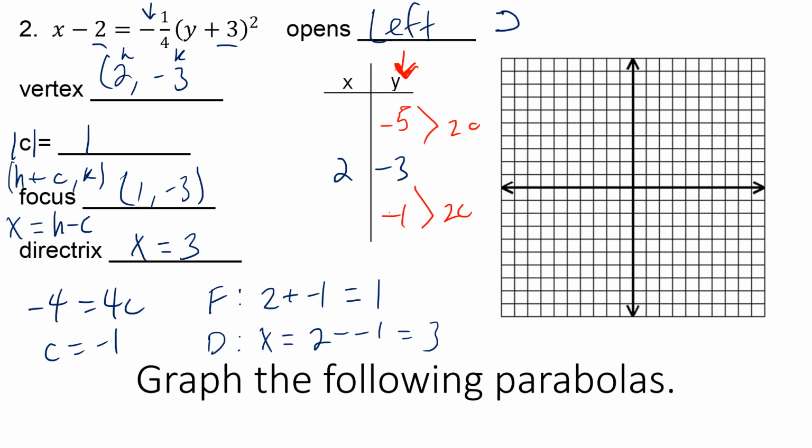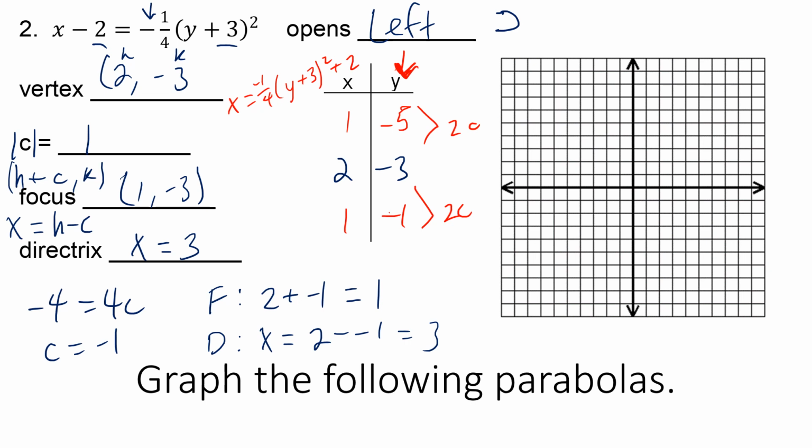If you couldn't follow it out loud, what we did is we had to get x by itself. So what we plugged in was x equals negative 1 over 4 times (y plus 3) squared, plus 2. And all I did was plug in the negative 1 here and go through evaluating using PEMDAS. And we get 1 and 1.